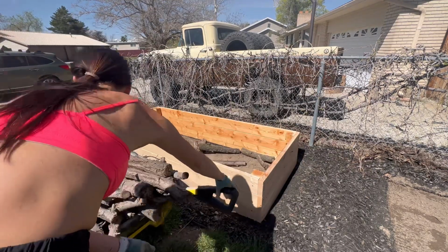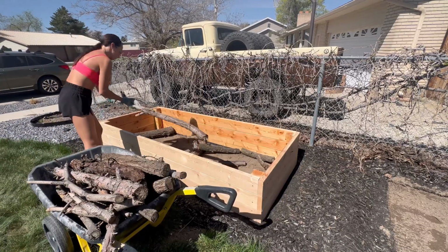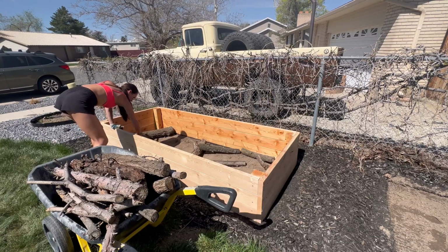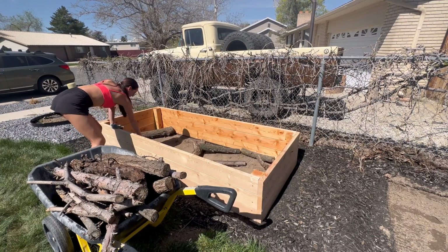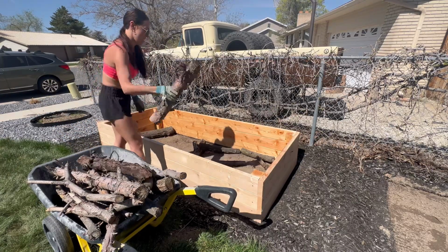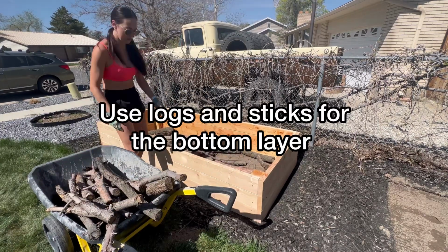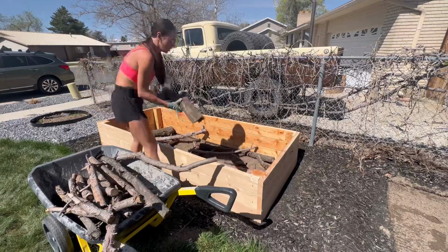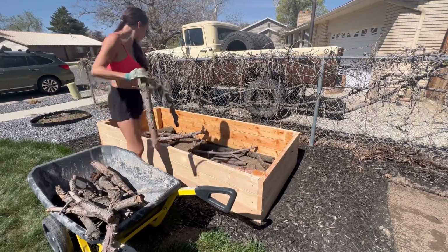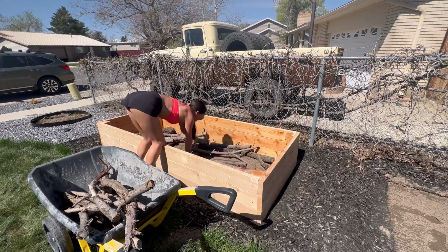Okay, for the first layer, you're going to use any trees, logs, or firewood that you have laying around. Obviously, I wouldn't use treated firewood, but we had several branches of trees come down during a snowstorm and just your regular tree maintenance. And so I kept all of these, and then I was able to use those for my bottom layer. Obviously, with time, these logs and sticks will start to decompose, and so your garden boxes naturally are going to settle over the years. But this really helps conserve costs and saves you on the front end.